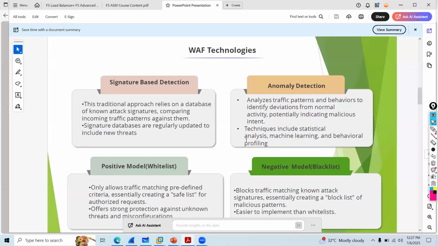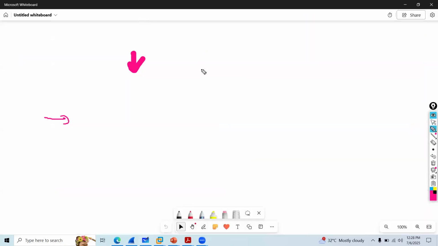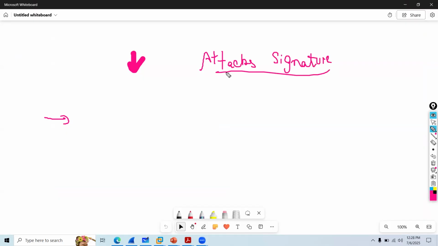So we were talking about WAF technology. It provides a first feature called signature-based detection. When I talk about signature-based detection, it covers known signatures and unknown signatures. Now, can someone tell me what does attack signature mean? You all know the theory part, but what does an attack signature look like? This is a very critical topic, attack signature. We will see how to create custom signatures also. But what does attack signature mean?